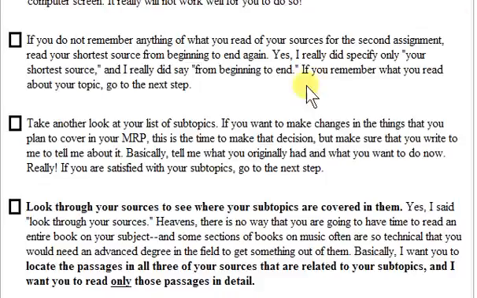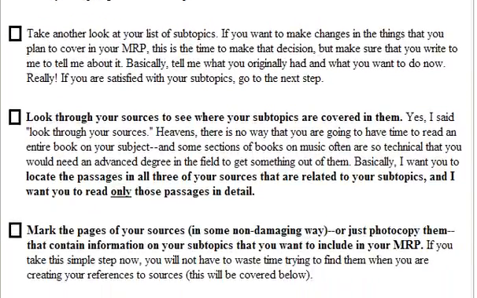And the next step will involve your taking a look at your list of subtopics. If you are not pleased with them, or if you want to change one of them, this is the time to do so. But make sure that you write to me to tell me about it. Okay? Do not simply change your mind about it and go on with the assignment. Make sure that you inform me of this decision, because it does have a bearing on this assignment, and it will have a bearing on your grade as well. If you are satisfied with your subtopics, simply go on to the next step.